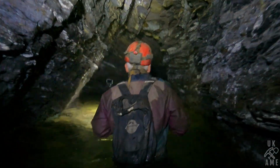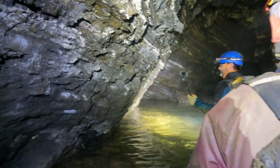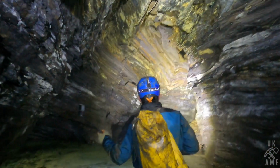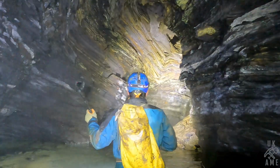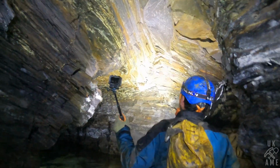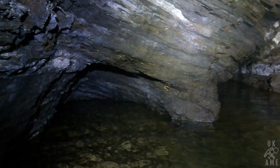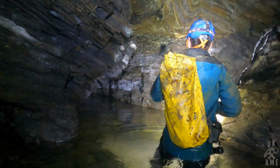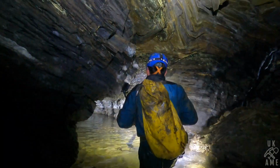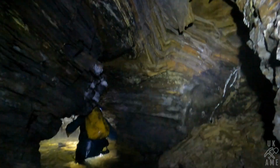This is one of my favourite bits. Actually, yeah, that shale here is so pretty. I'll just come around your left. Get a shot of that. The banding there. Look at the folding of the bands there. There's kind of a lot of stress in the middle, basically. That's why it's sort of brittle. The silhouette shot of me standing there, I might put that in the video. Yeah. I wish I could just pick this up and put it in my living room as a piece of art.